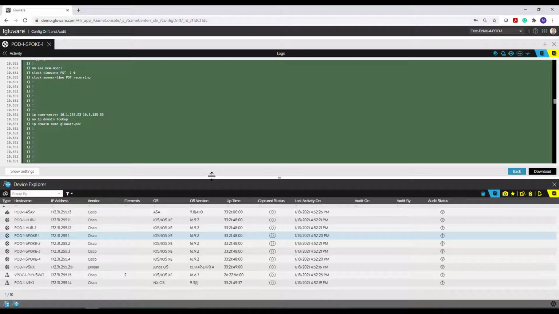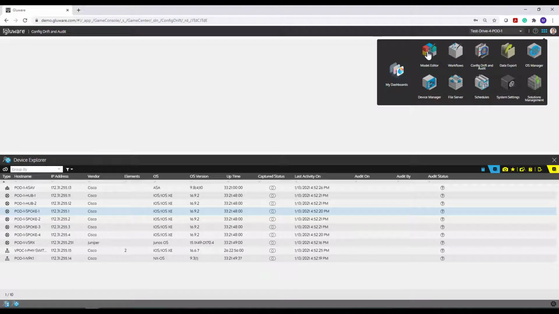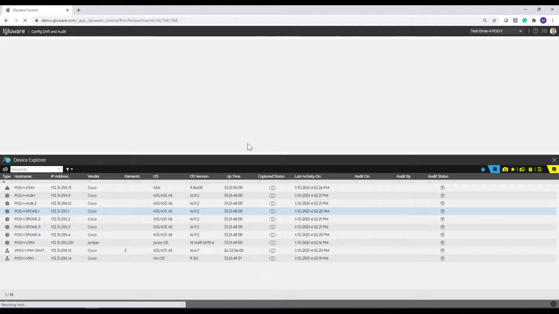So now let's get to creating something interesting here. So we can close out that view, and we're sitting here and we're waiting for a change to happen on the network. Because this is a controlled environment with limited access, we can't really wait for something random to happen. We're going to navigate over into the model editor where we expose a terminal window, and we're going to go ahead and make a few changes.